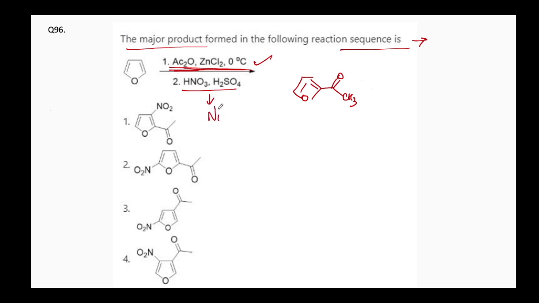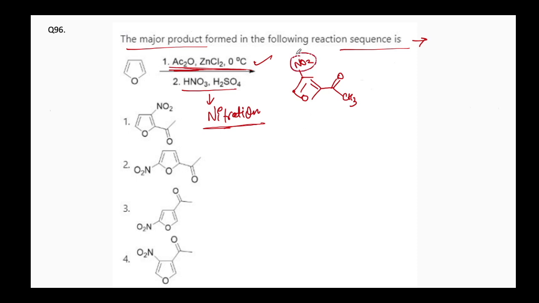Next step is nitration. And guys, in the previous GATE examination, you said you got the correct answer as somewhat like this. The nitro is going to add on the meta position. Alright, why is that so? Because the acyl group is electron withdrawing in nature. It is making the whole ring electron deficient. That's why the fifth position is no more electron rich.